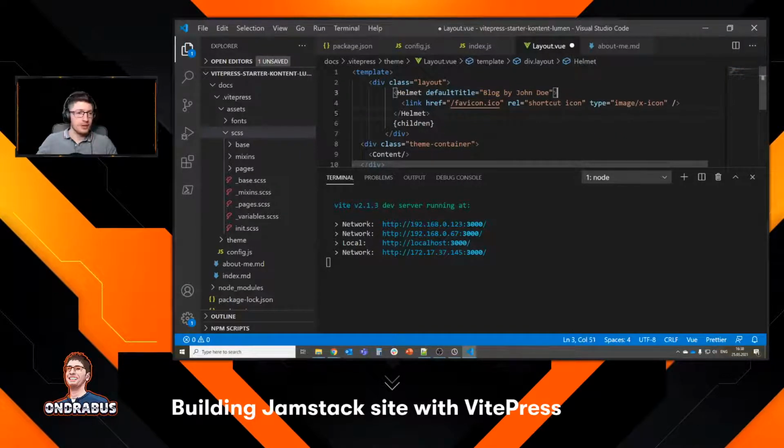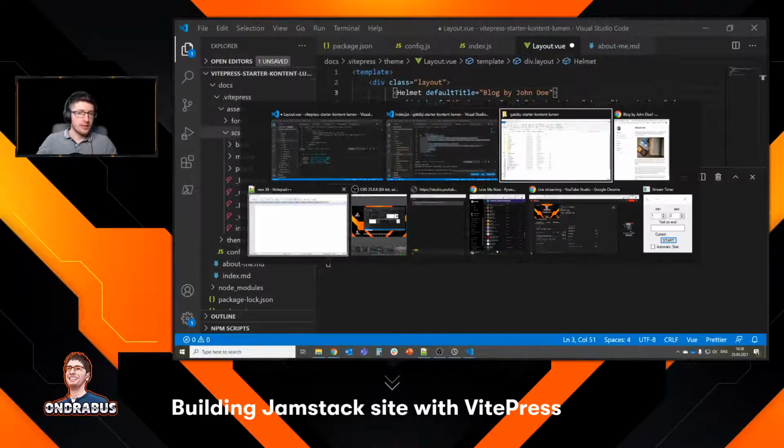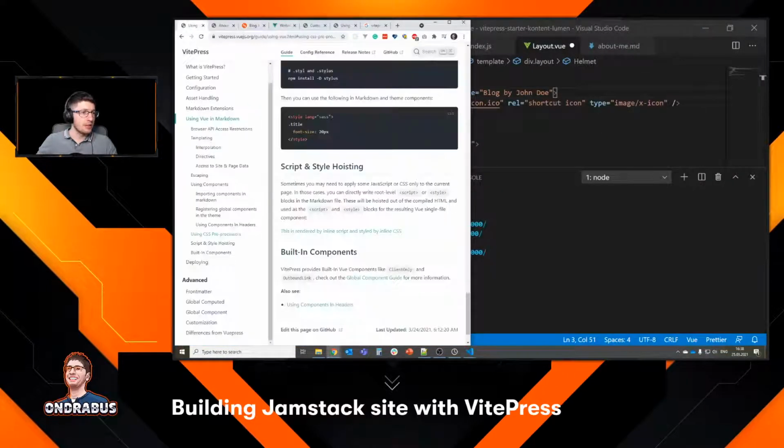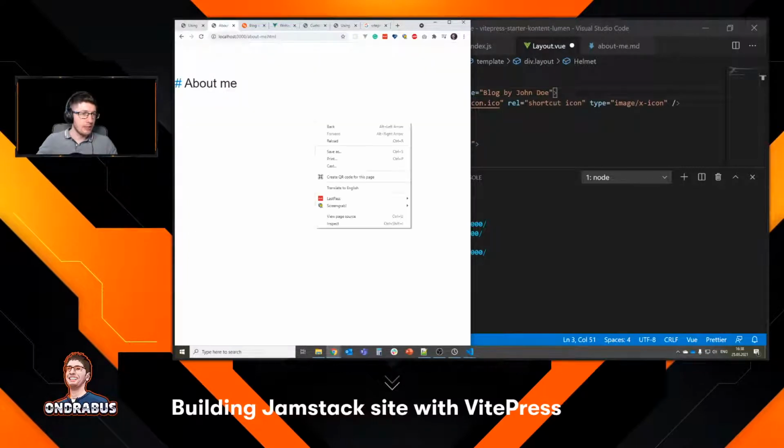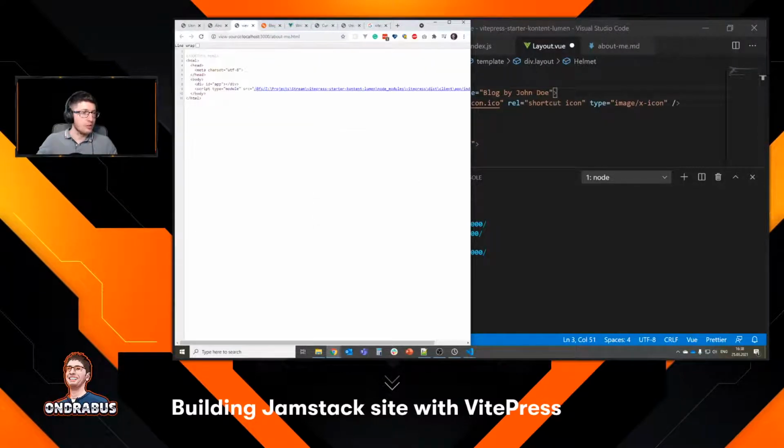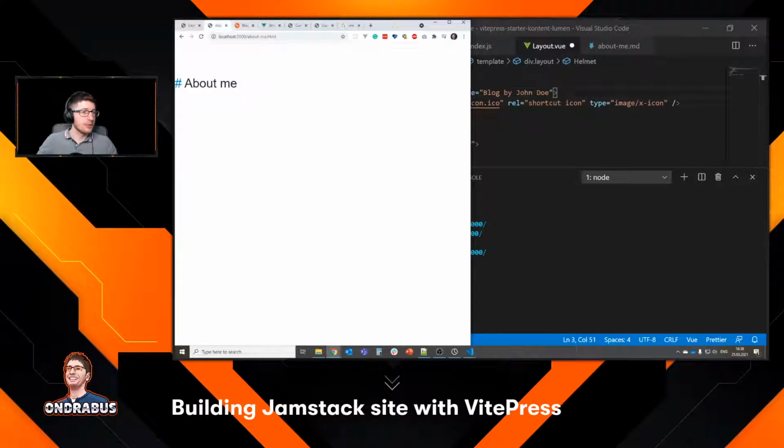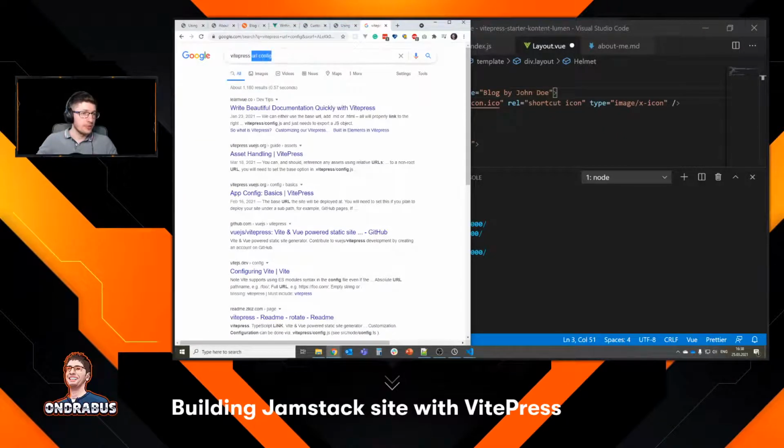We also don't need to care about the favicon here, or we could actually do that, but not sure if we actually get access to it. Let me see. Like we have the About Me page here. I'm interested in the source, so we get only div ID app, so we cannot change the head here. We would need another plugin for it, I assume. But that's actually a good thing to check, like VitePress favicon.